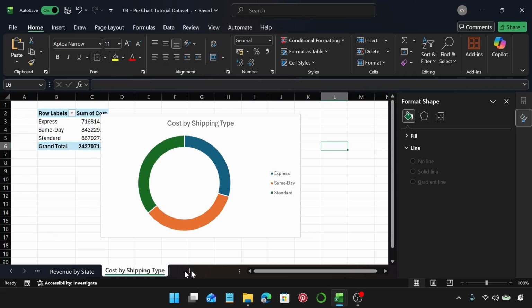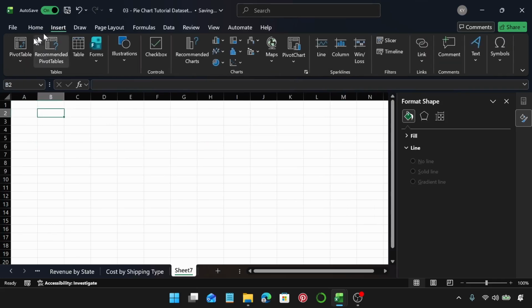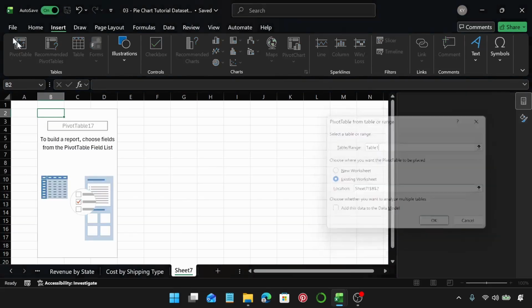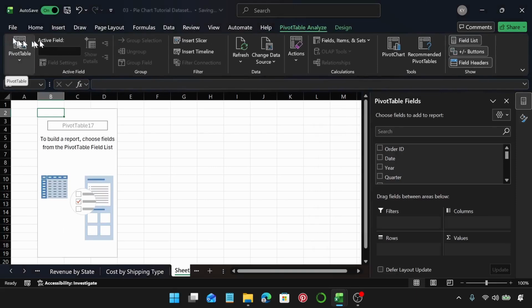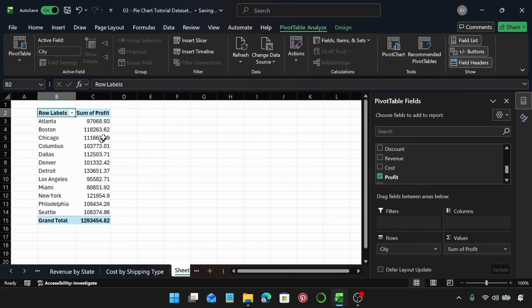This one we're actually going to modify. Create a new sheet, go over to any cell, and I'm going to insert pivot table, and I'm going to reference table 1 again, and we are going to use city this time. Add that to rows, and we are going to use profits and add that to value. I'm not going to change the data type, the format of our numbers, because we're not going to use it, but for best practices you can.